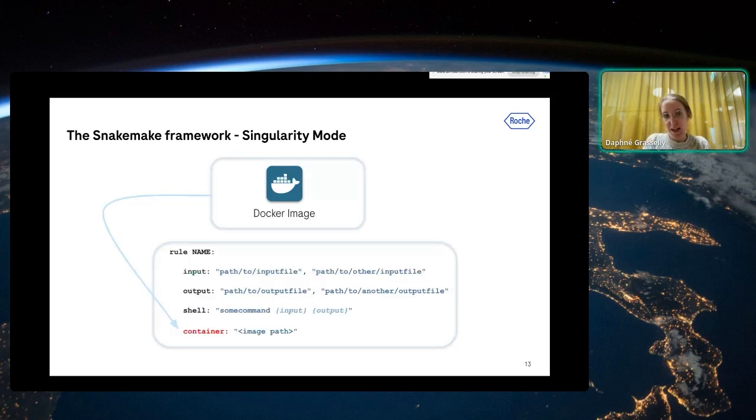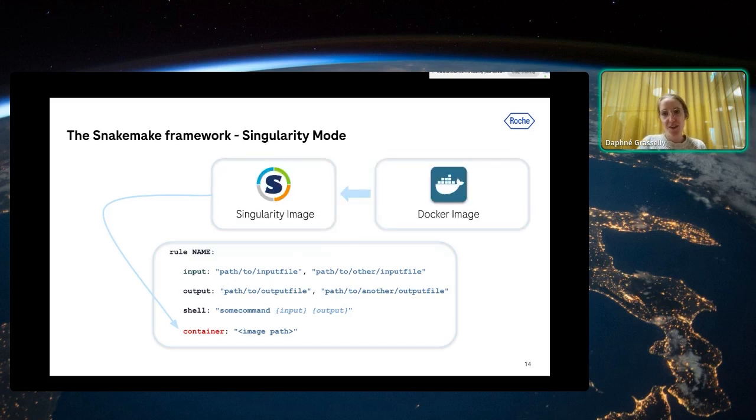So if I come back on the Snakemake rules definition, there is also a possibility to specify container fields. So inside you will specify a Docker image path. So it will behind pull this image and run your rule inside a specific container, so in a segregated environment. In reality, this is a bit more complex because Snakemake is not really using Docker images directly. To be able to use this mode, you need to use singularity images. You can see this like Docker images, but with a different format. I won't go too much in details anyway on this, but just to explain maybe why it's called singularity mode.